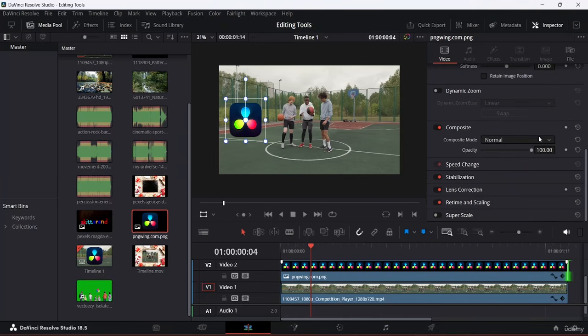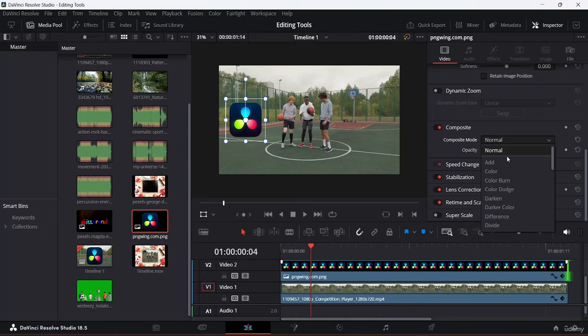Sometimes when you're trying to put out any kind of watermark, you don't want that particular thing to be visible 100% the way it is now. In that case, you can change the composite mode. Come here and check which one looks better.